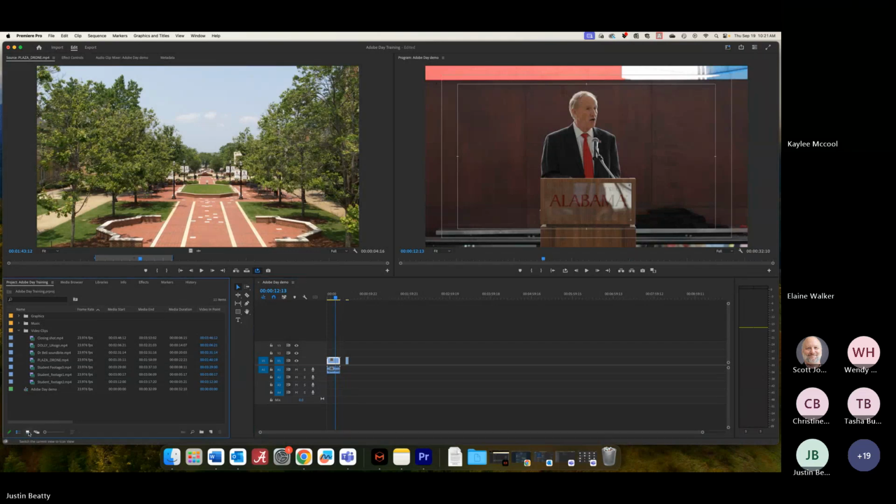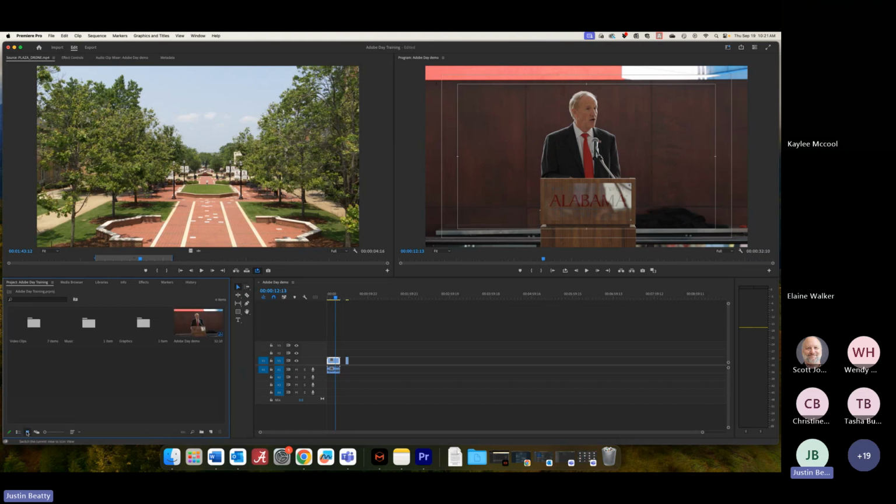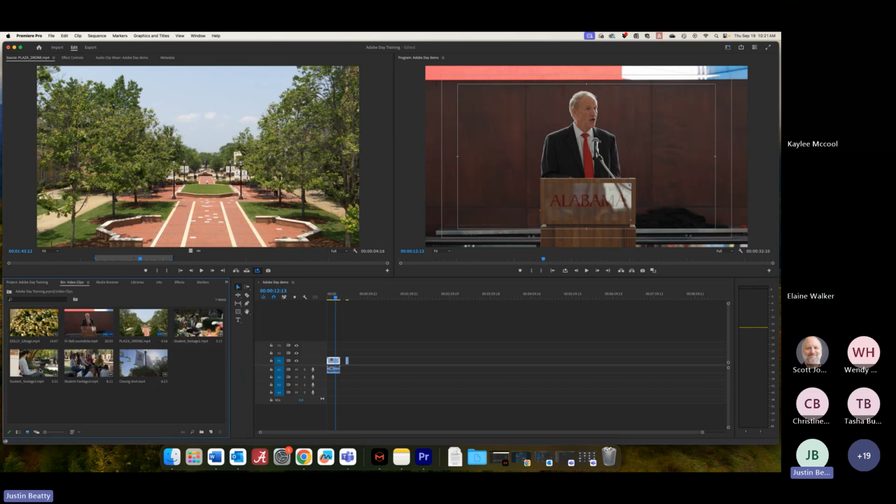And over here, one thing I will also point out, in your project panel, there are some options to change the way that these are viewed. I'm on the list view right now. You can switch to the icon view. If you switch to icon view and click into one of these folders, it actually gives you the option to scrub through, and you can look at what the footage is to give you an idea of what all you have to work with. Even in this project panel, you can hover scrub and see what the clips look like before you even start editing with them. So you have an idea of what you're working with.